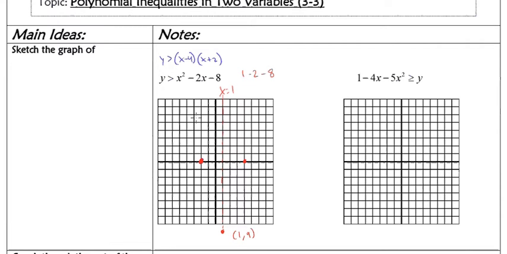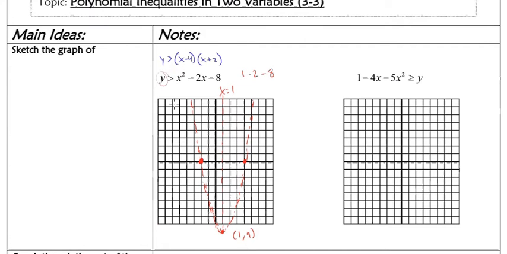All right, and then since this is just a y is greater than, not greater than or equal to, my graph is going to be a dotted line, because all the values right on that line are not solutions. They'll give me values like 5 is greater than 5 or 4 is greater than 4, and those numbers aren't greater than themselves, so they're not solutions. So we've got the dotted line there, and maybe we can put a little bit stronger in there, but still dotted, not solutions. And then we're left with y being greater than.